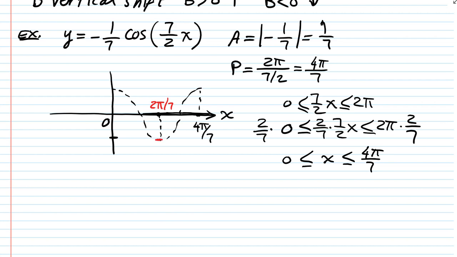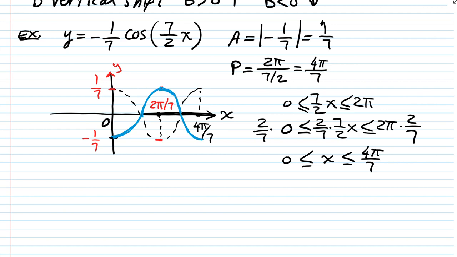Of course the amplitude is 1/7, so I'm going to call that 1/7, and this negative 1/7. So my graph is done, except I need to reflect it now. That's the last thing I do. The trough, the low point, now becomes the high point. So it's going to look like so. It's going to go like this, and then the other portions are going to go like so. The blue curve is the actual graph of this function.